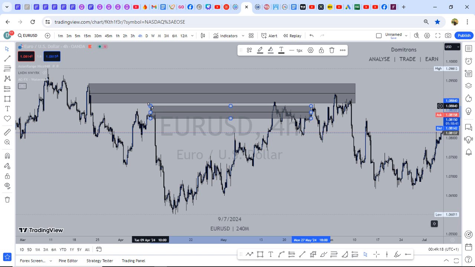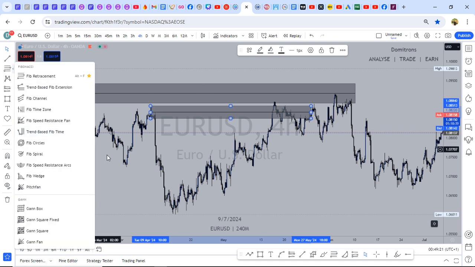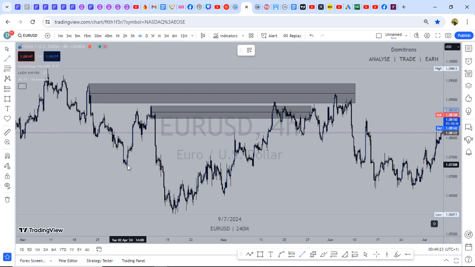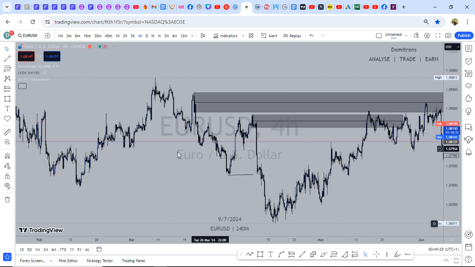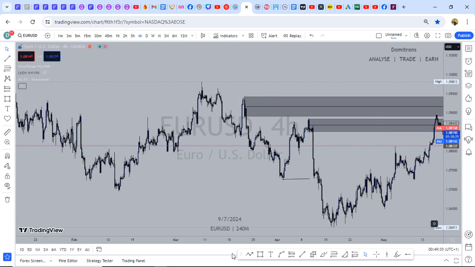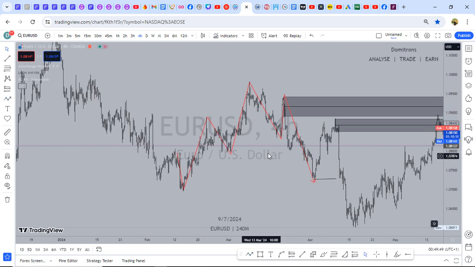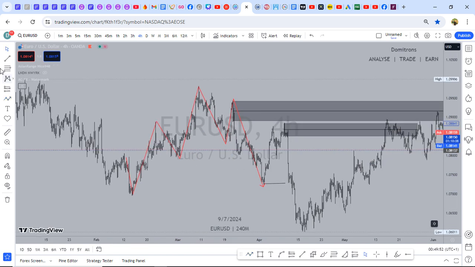Now, why is that so? You will say this is a regular structure, right? So that is the mistake I made. But then if you pay attention to this, this is a structure now: low, high, low, high. We tapped into a daily order block right here. We created the high, we created the low, right? Now this is where we had a change of character.